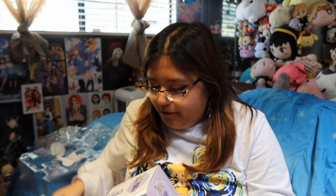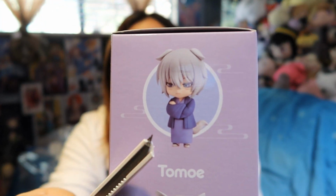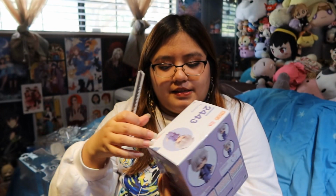I'll open it and I'll just show him. Of course, he comes with a lot of poses, but I think for sure the pose I'm gonna put him in is this really cute one with his ears down. My guess is that it's similar to the Nyanko Sensei figure that I have that has magnetic ears.